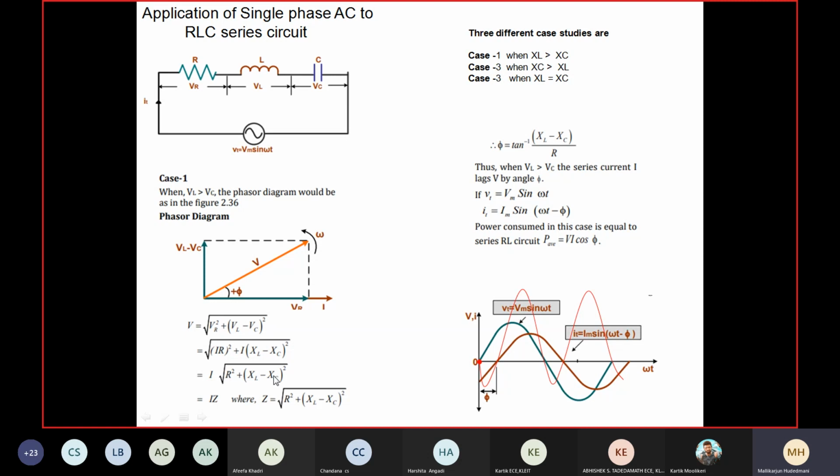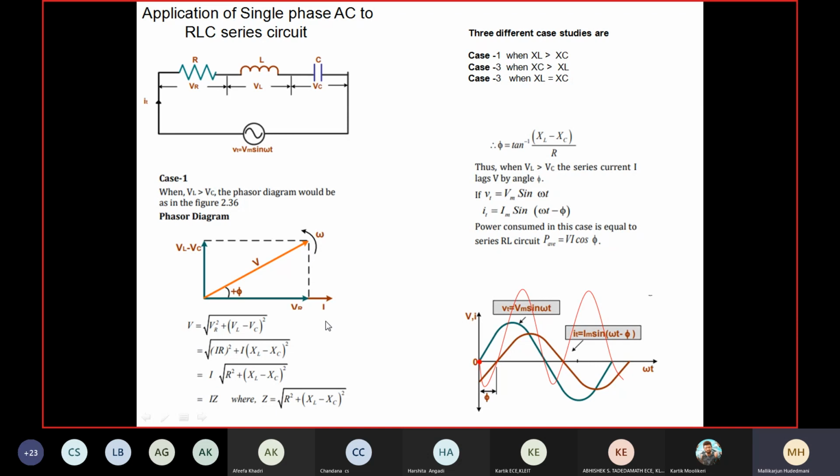So this term we call impedance. You can see here, it is replaced as impedance Z. Then what is impedance? Impedance is the blockage or obstruction offered by the circuit elements for the flow of current. Therefore, I can say I into Z stands as applied voltage V, where Z is the root of R square plus XL difference XC whole square. In this case, XL is dominating, hence I could write XL minus XC. In the other case, it may be XC greater than XL, and I may write it as XC minus XL. No matter, there is a square above that bracket, which takes the negative out. So this way, this vector diagram can be constructed.